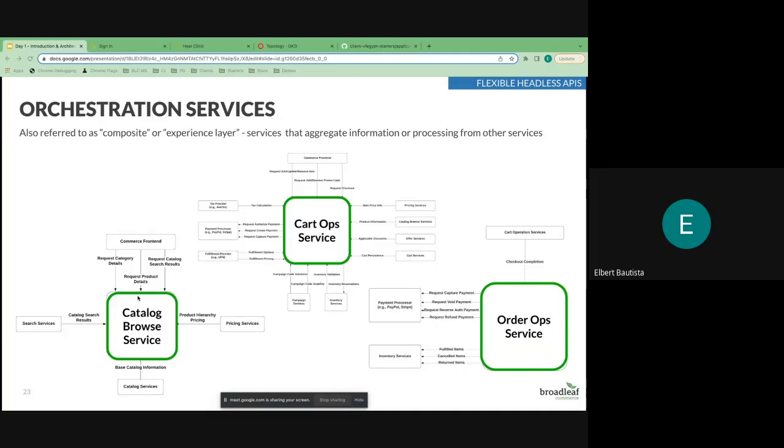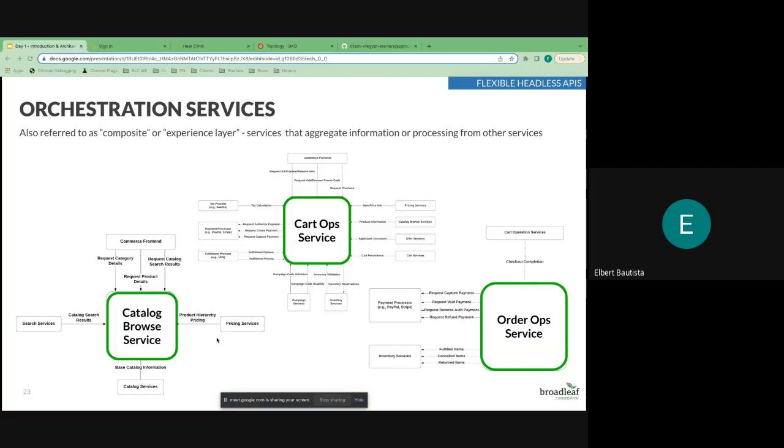Now, I think there was also an additional question around, what if I don't want to use Broadleaf's pricing service, or what if I don't want to use Broadleaf's, for example, inventory service? That is where the extension patterns we would recommend you would use to augment these orchestration services and plug in the RESTful connector to call out to those external services with what we call an external provider.